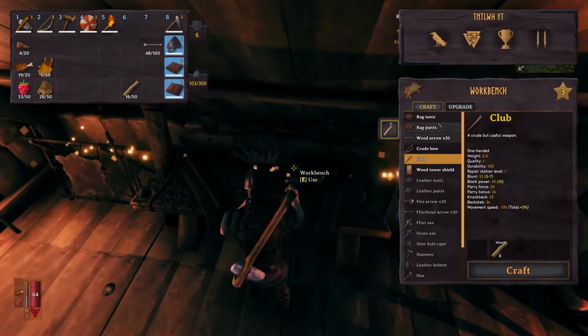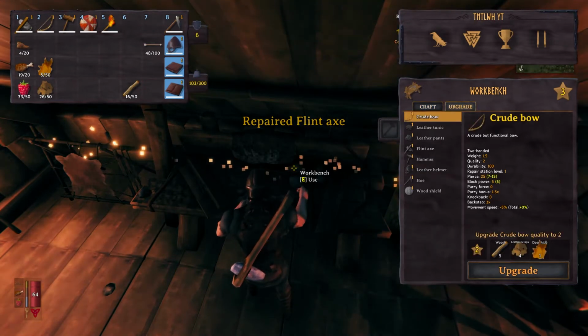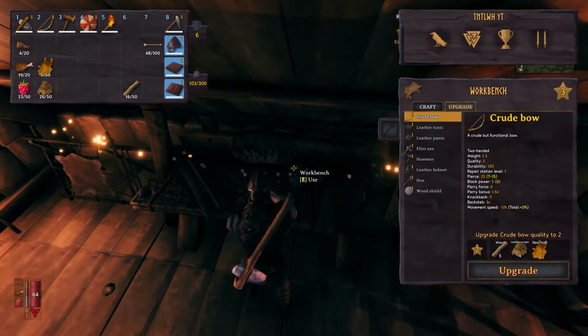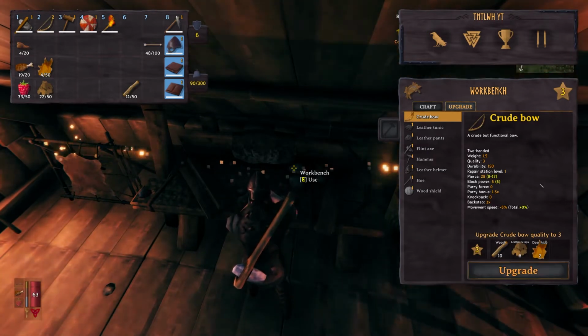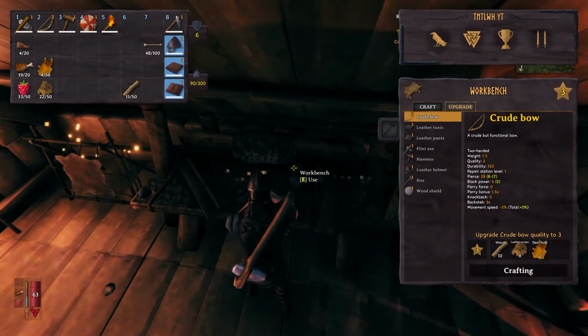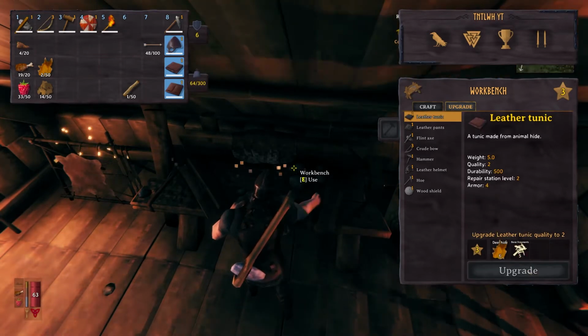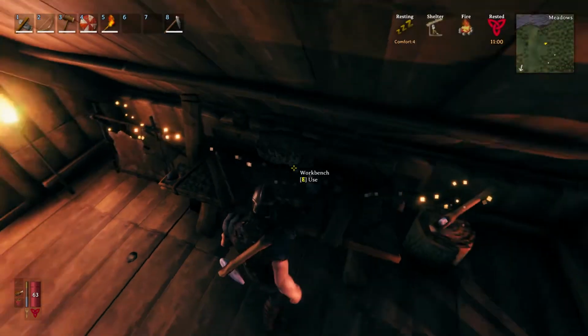So we'll go over here, and now I can go to repair, and you can see I repair all my stuff there. And to upgrade, I need 5 wood, 4 leather scraps, and 1 deer hide. So we're going to go ahead and upgrade that to level 2. And yeah, we'll just go straight to level 3, actually. That's pretty good. And then for the shield, you can see I just need some wood and some resin.